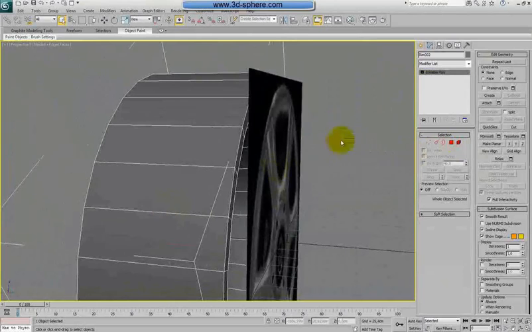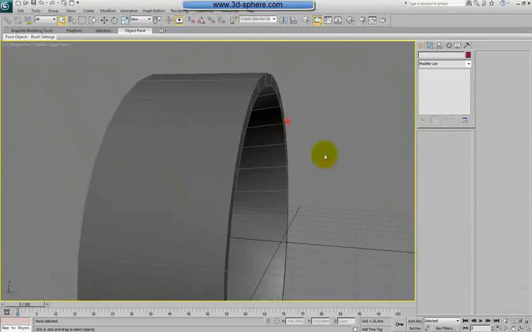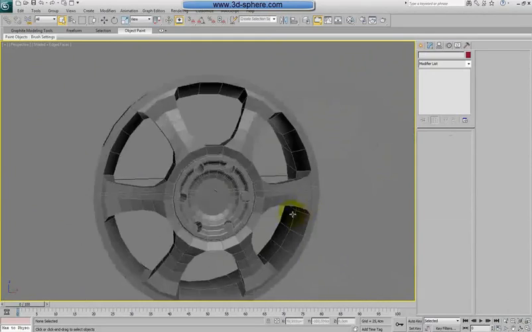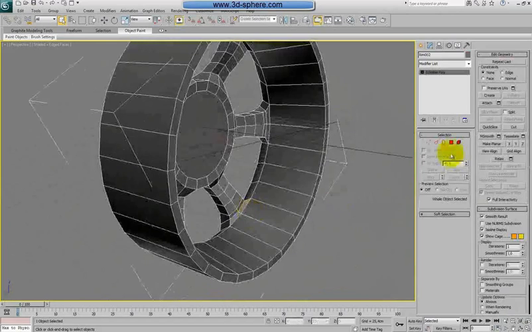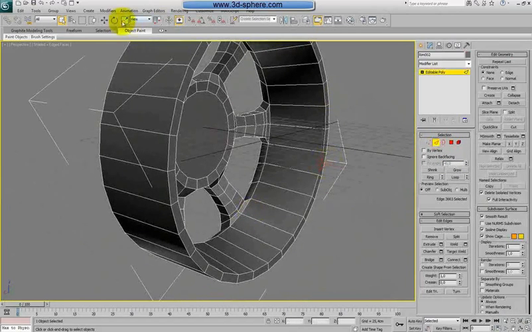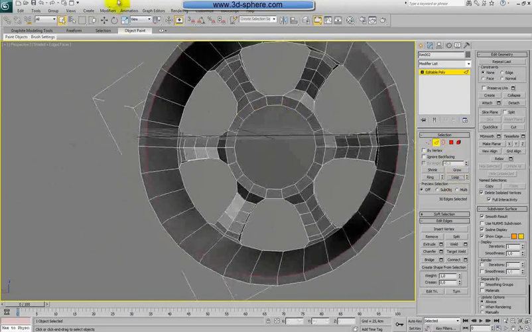Now I think I will hide my reference picture and fix this one here. Select this and loop. I'll try to loop. Yeah, it's working. And scale this also down.